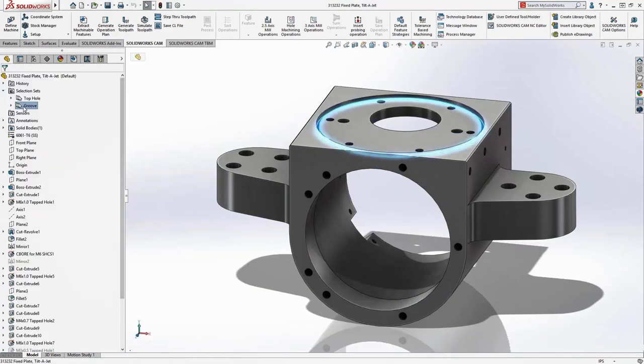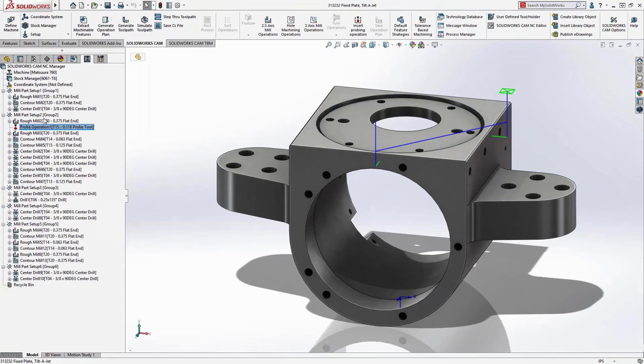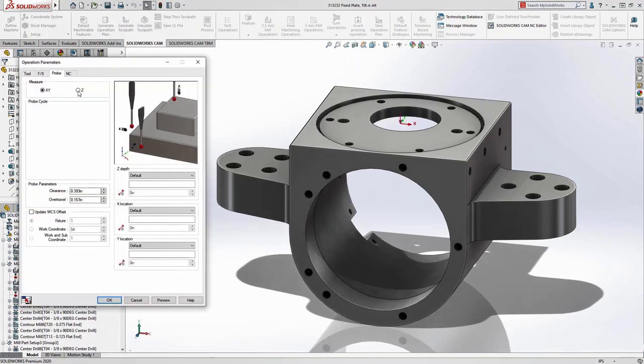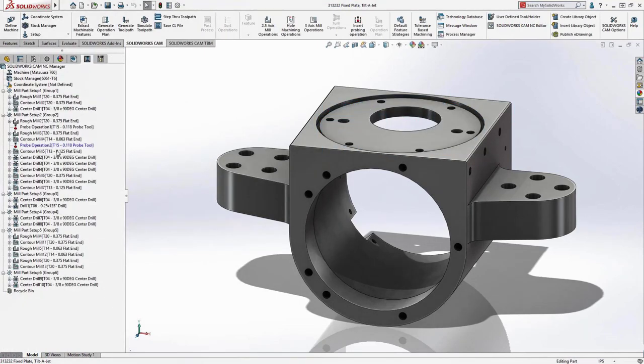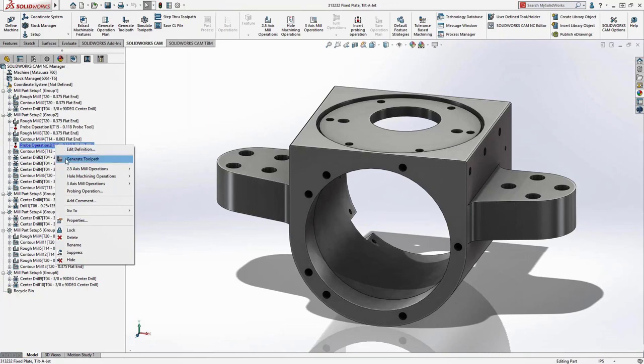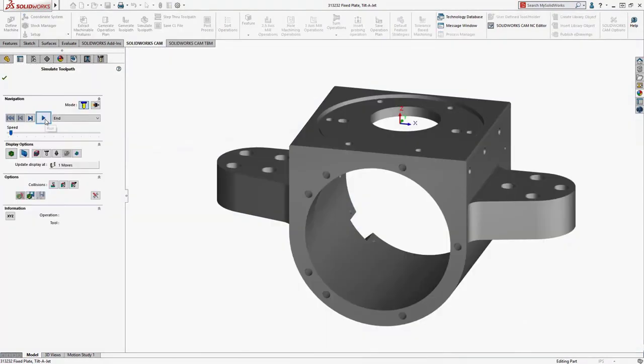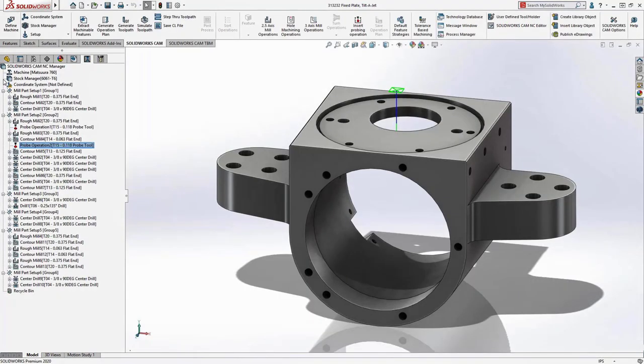Another type of probe we might want to do is a Z. So before I do that really thin groove, I'm going to want to go ahead and reset my Z on the top inside surface there, like that. Just add the operation, set it that we're going to do our work coordinate from there, and then for Z. And then again, as we generate the toolpath, right before we do that other cut, I'm going to go ahead and grab the probe and then just set my Z there and then go from there for the next operation.